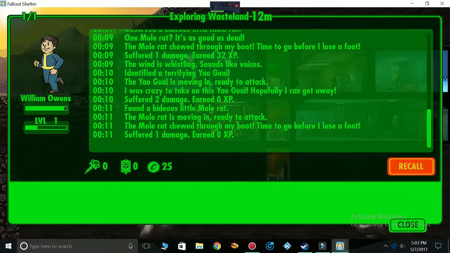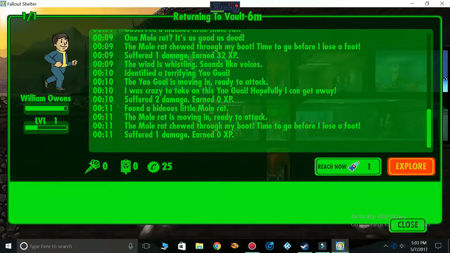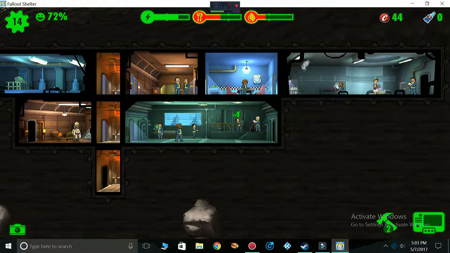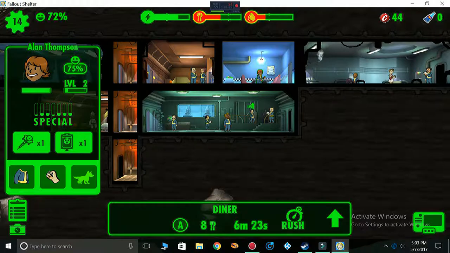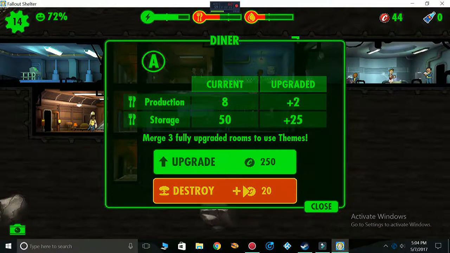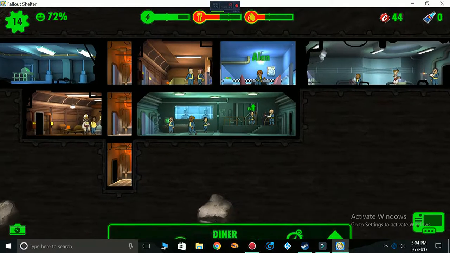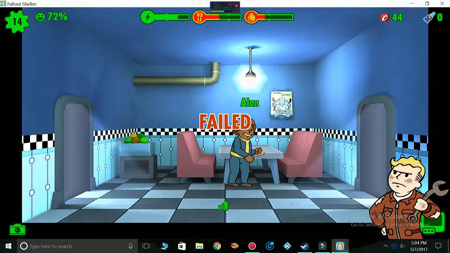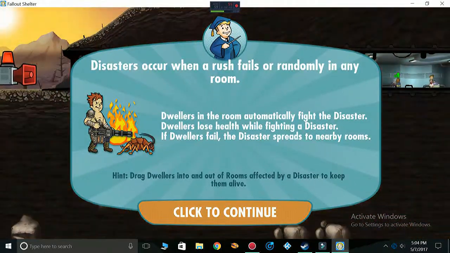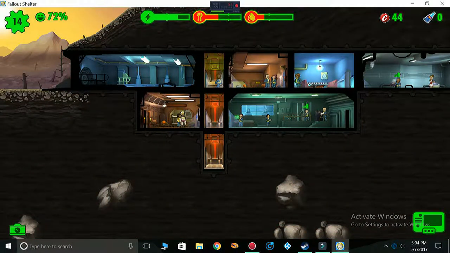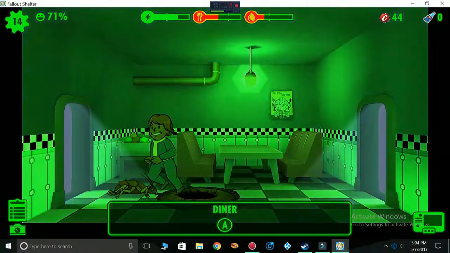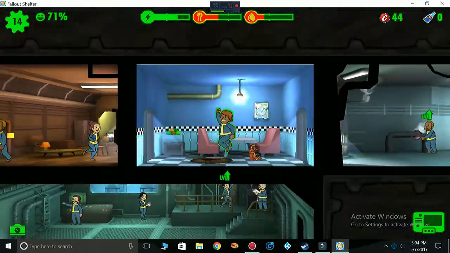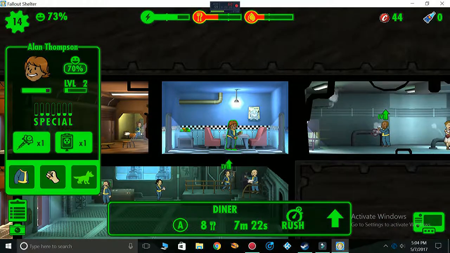He's exploring still. I wanted to call him back because I got a weapon now, and I was going to give him a weapon so he doesn't kill himself out there. All right, I would like to destroy that, but I got enough. Can I destroy it or no? See if we can speed it along and make some money. Oh, it failed. Damn it. Kill him. Stop running, guy.